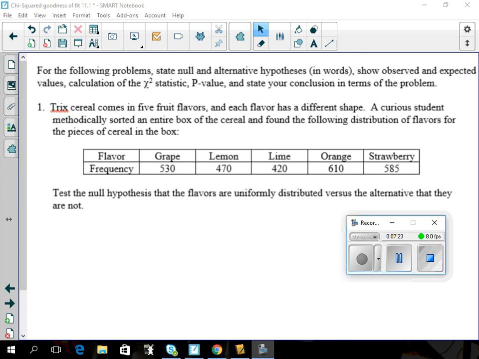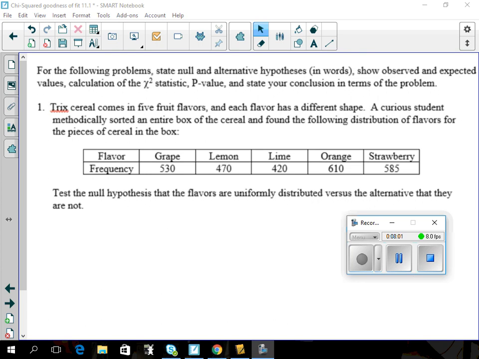Now, when we talk about writing null and alternative hypotheses, they've already kind of written them out here for us, okay? Before we get to that, though, can someone explain why this is a chi-squared test? What is the clue to us that that's what we should be doing here? Okay, so I have some counts in several categories. Would you actually? There's only one category. It's color. Would you agree? There's one variable, I should say. There's one variable, several categories in that variable.